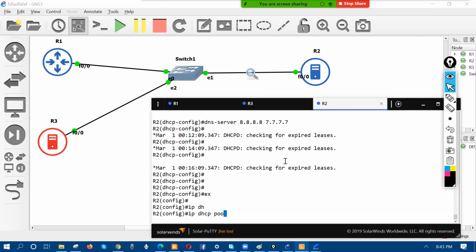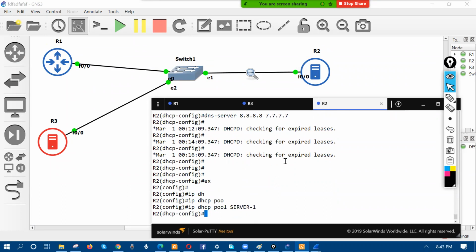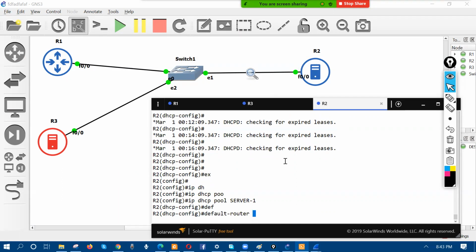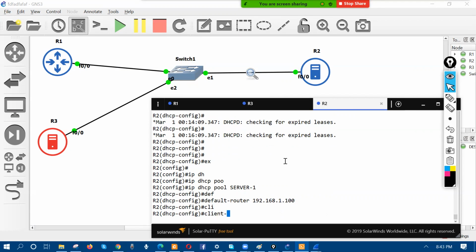The pool will be named server. It's just a name, you can put any name. And after that, I'm going to define the default router 100, and the client identifier.